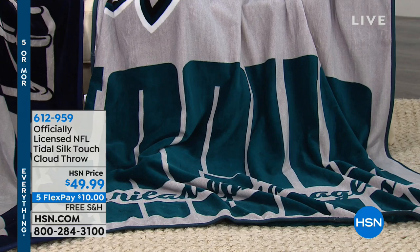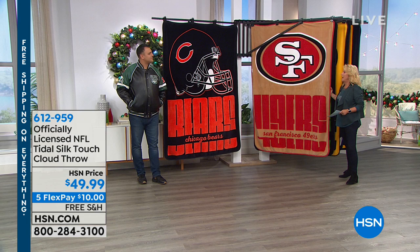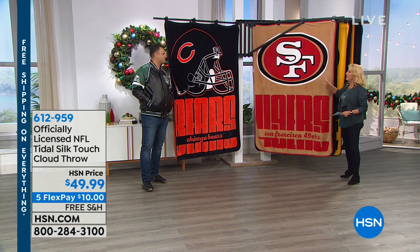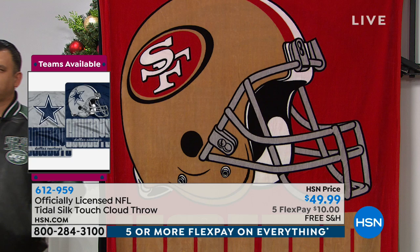So again, think of those tough people you have to buy for. Who is in your life that just wants a really soft and amazing throw? My brother's partner, Troy, went to Cleveland, had a great time. He is not a football fan, but he saw one of our Northwest Cleveland throws, and it had the downtown Cleveland city, and he bought it simply because he just loved Cleveland. So maybe you have a favorite town that you love. It doesn't always have to be totally football-centric, because you're getting what I believe now is one of the best throws we've ever done.